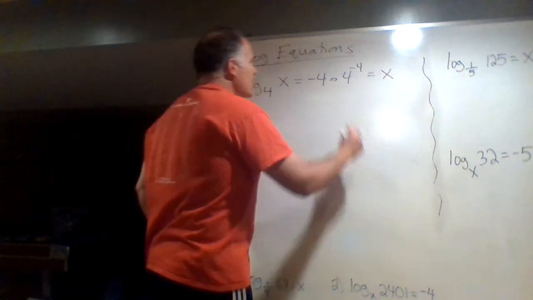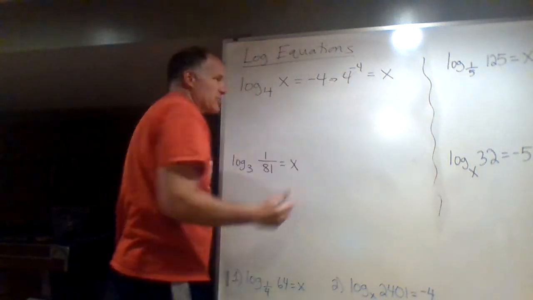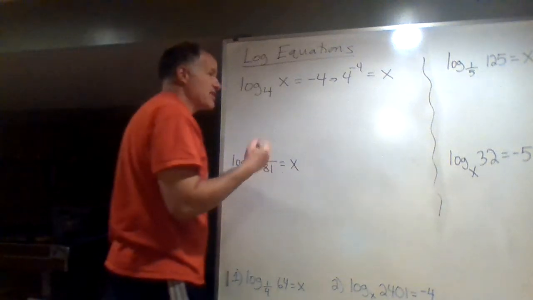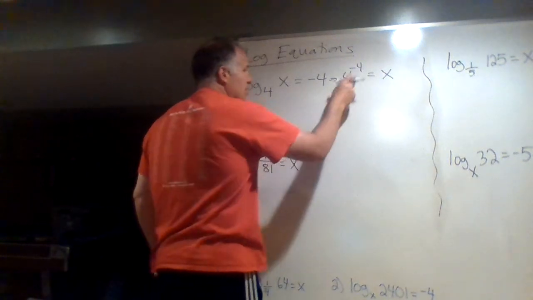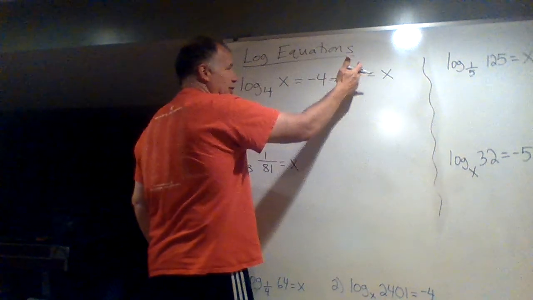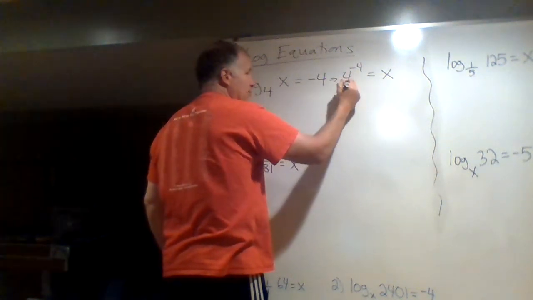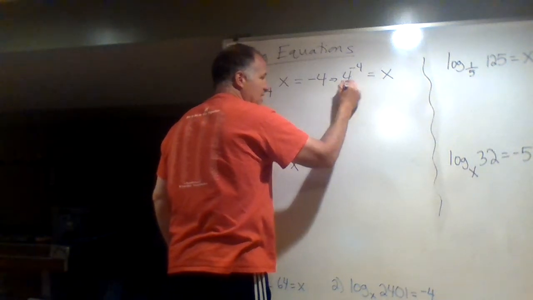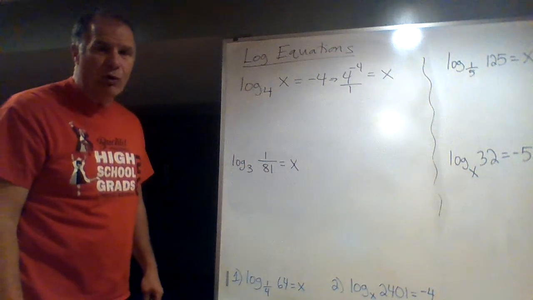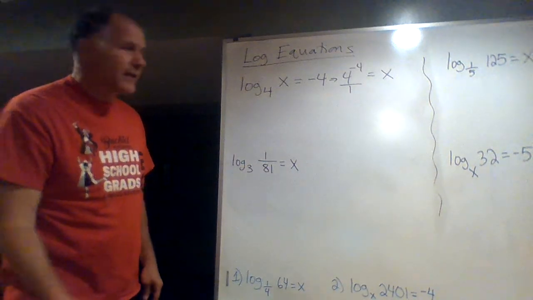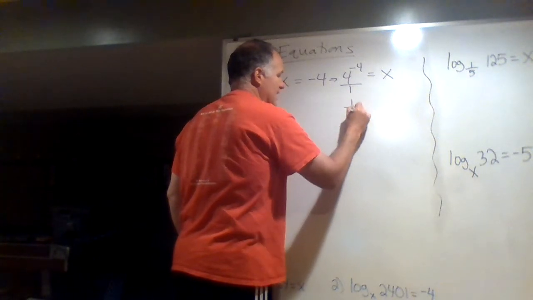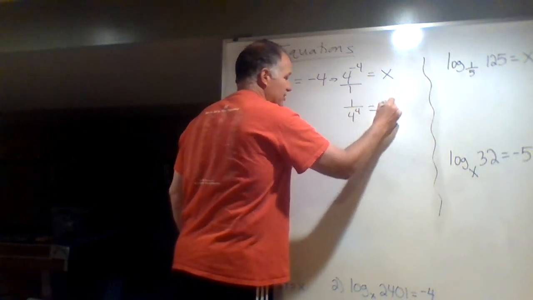So guys, remember, a negative power, this is what I just talked about. We're not allowed to really do anything with negative powers until they're positive. So a negative power makes you flip it over a fraction. The problem is I don't see a fraction here. But remember, I can create a fraction with any number by putting a 1 under it. So that 4 to the negative 4 can become 4 to the negative 4 over 1. This needs to flip over. And now I have a positive 4. See that?